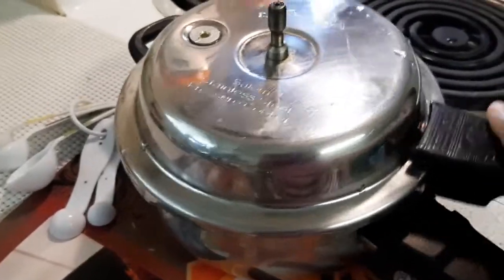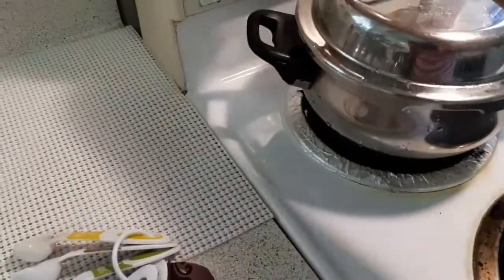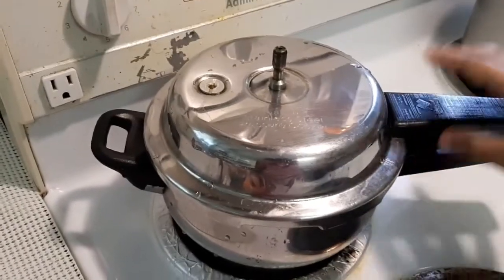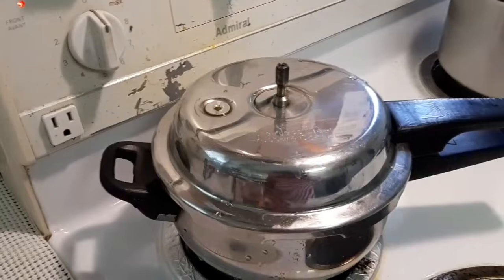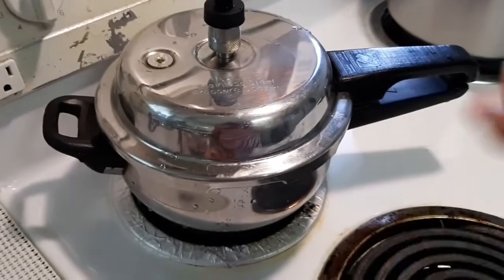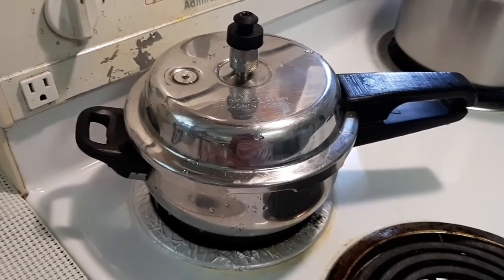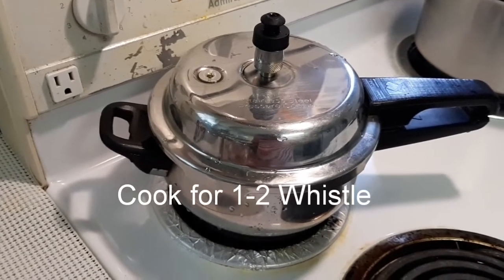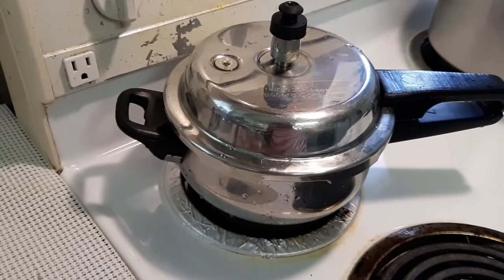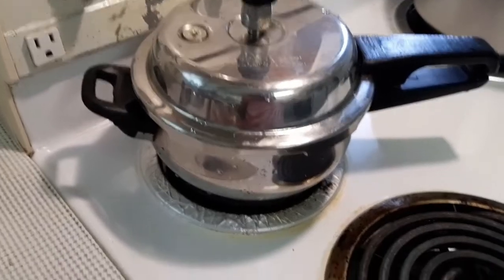Keep it on the stove, turn on the flame, and we'll allow it to cook till one whistle, and then we'll release it, and then we're going to saute the entire thing. Until this cooks, we're going to do the next preparation, that is chopping the onions, ginger, garlic, and everything else which we need to make this curry.